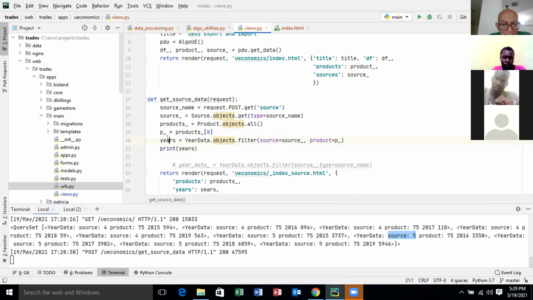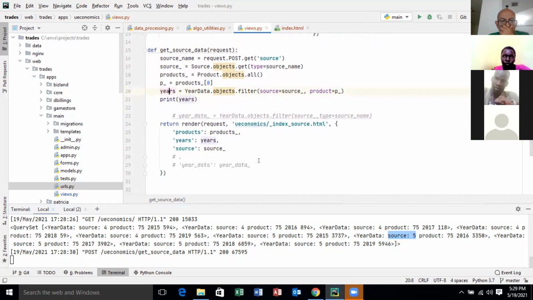Okay. And now I'm transferring all those variables into the index source HTML. By the way, I used to put an underscore at the beginning when I'm building a template which is going to be used as a mini template inside another template. I'll repeat that.